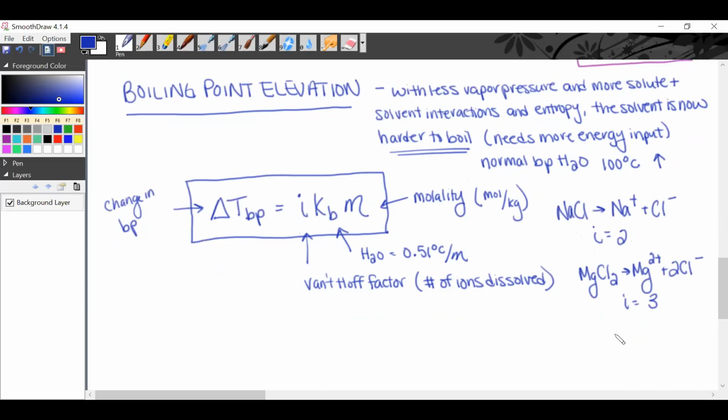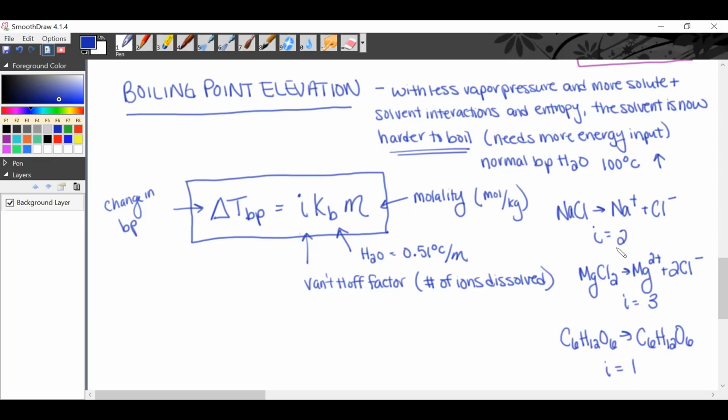If your solute is covalent, like glucose or something, those do not break apart into ions, right? Covalent particles do not dissociate. So it's a 1-to-1, right? Your molality is accurate. You do not need a Van't Hoff factor. Your Van't Hoff factor for covalent would just be 1. Because for every one of these that dissolves, you get 1 molecule in solution. But for ionic, you do have these values.